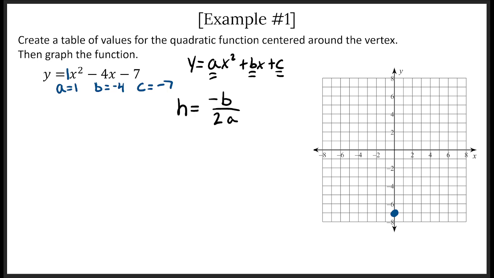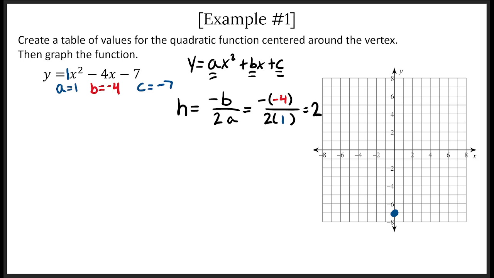Okay, we need to calculate our h value. I have b as negative 4. Let me do a different color to help with this a little bit. My formula says negative b. So when I plug this in, I need to be careful. That negative comes from the formula. So I would suggest writing your formula like this, where you have blank spots. Let's put the b number in the top blank spot, and the a number goes in the bottom blank spot. If I read that, it says opposite of negative 4 divided by 2 times 1. So I'll be like positive 4 over 2, which means that would all clean up to be 2.